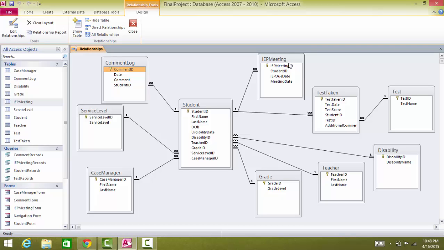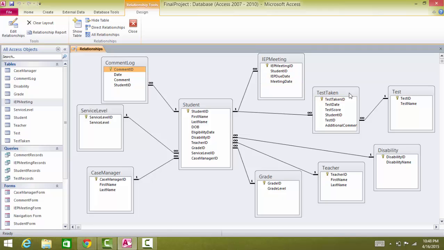The transaction tables are this IEP meeting table. Each student has an IEP meeting. It's about once a year, and so there's a due date. The federal government has a law that they have to have these meetings every year, so there's a due date and a meeting date. This information helps the special education department plan out these meetings and keep track of which students need meetings when.